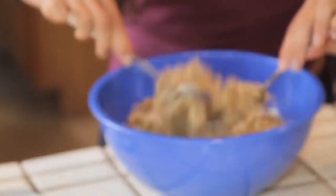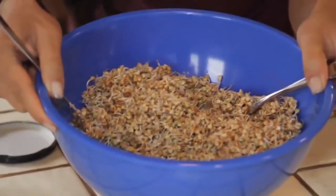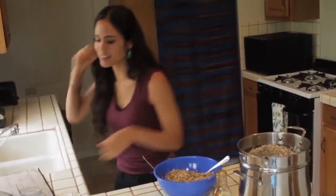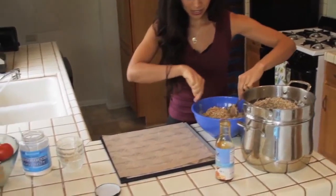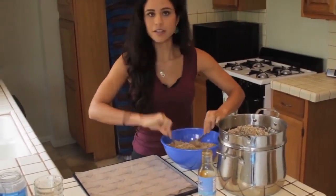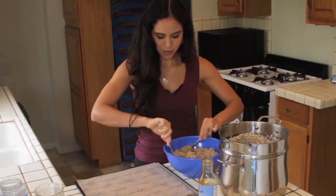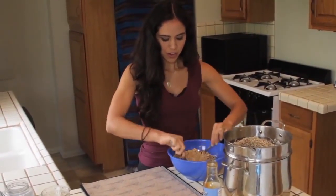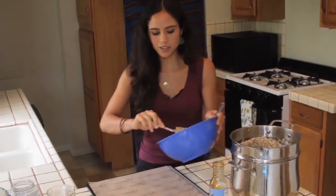And I have to say, this buckwheat, if you see how long their tails are, they're just beautiful, aren't they? My little sprout babies. So now you're going to get your dehydrator sheet ready. If you don't have a dehydrator, again, you can just put your oven on the lowest setting and crack the door open. I've made granola that way sometimes when I've been traveling or on a movie and I don't have my dehydrator. You can definitely do that as well.